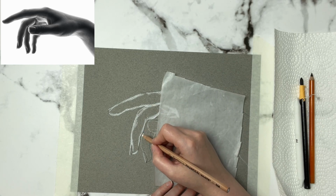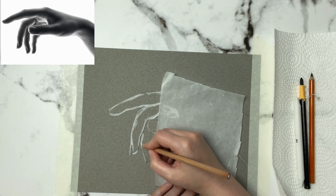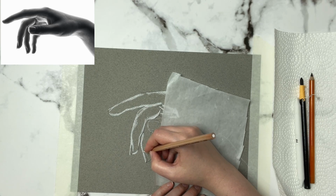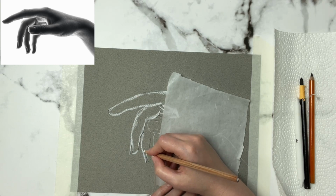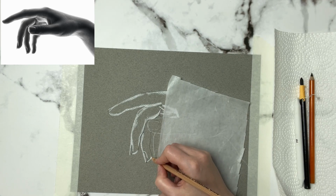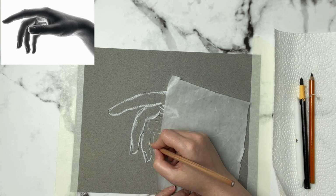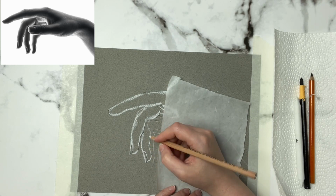All right. So it's coming along. There's like this little light that comes around here too, like underneath where the nail bed is. And then on the ends. I'm gonna do just a thin line along the edge there.